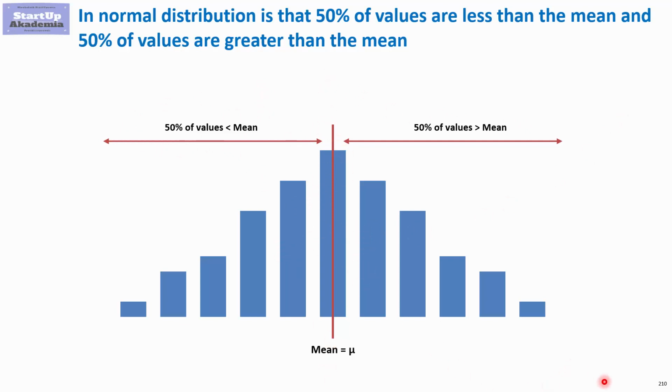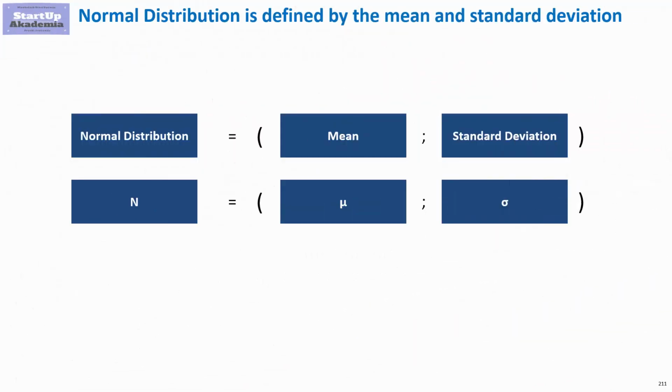Now let's have a look at how a normal distribution is described. To show that something has a normal distribution, we use the symbol N, and we have these brackets where we show the mean as the first thing, and something called the standard deviation, which we will discuss in the next lecture. But basically, standard deviation is a metric that shows how far away from the mean other results are. The bigger the standard deviation, the further away from the mean other results are.